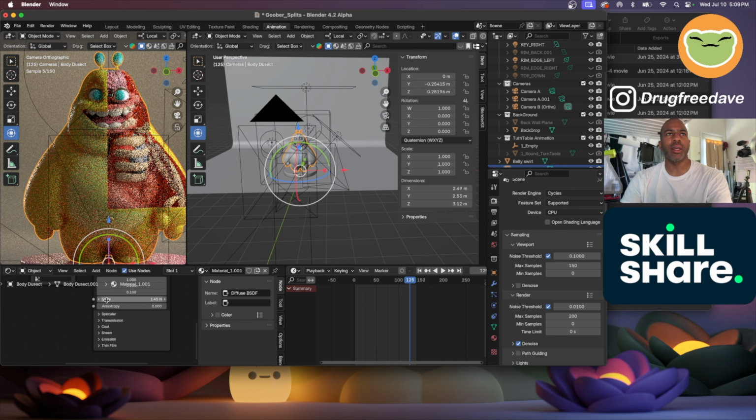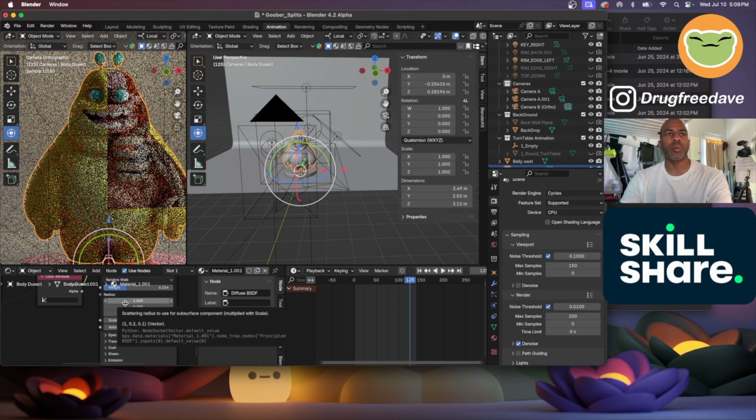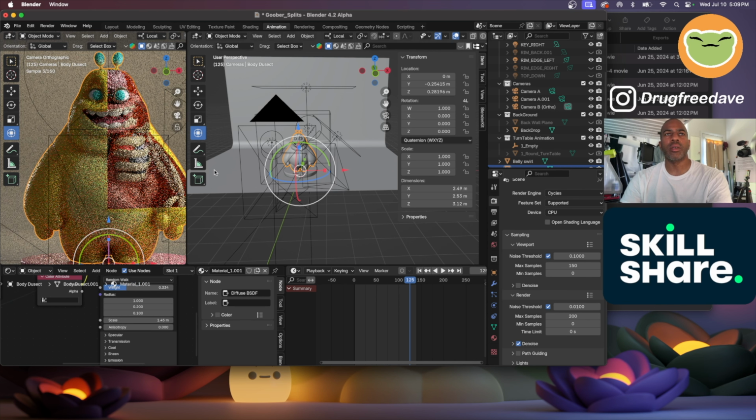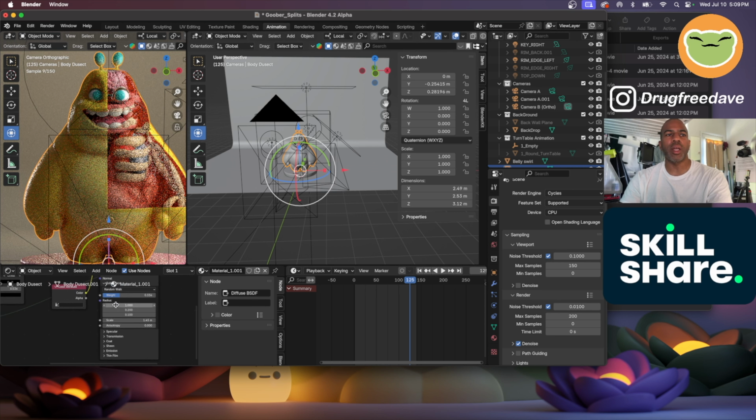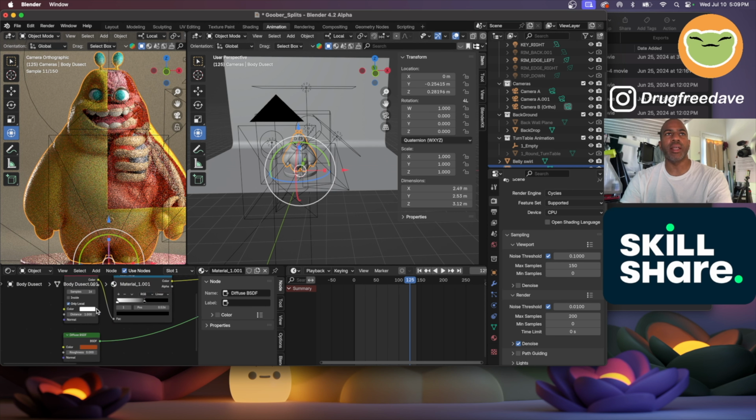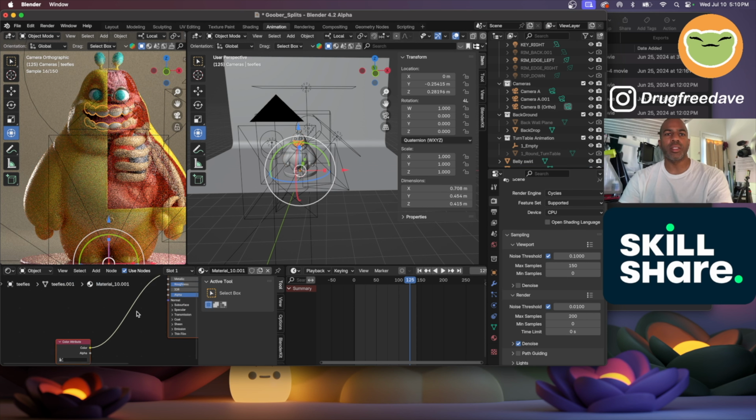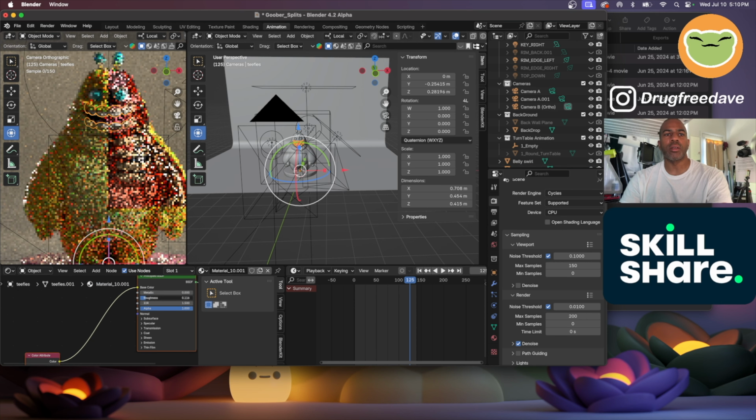I think that might look okay. I guess we'll see once we render it. This might be a little much. I'll bring it down a little bit. So I think that looks good. I do want to add some ambient occlusion if I can to some of the things inside the body. The teeth can be a little glossy.